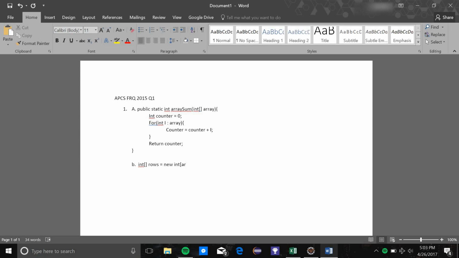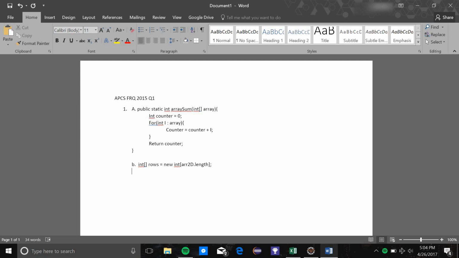R2D.length. The reason I'm doing this is that the final array we're returning is going to be of length the number of rows, because if you look at the example, we're summing each row and returning it as an array. So the int array that we declare has to have the length of the total number of rows. And R2D.length is how you get the length of the rows, or how many rows there are.